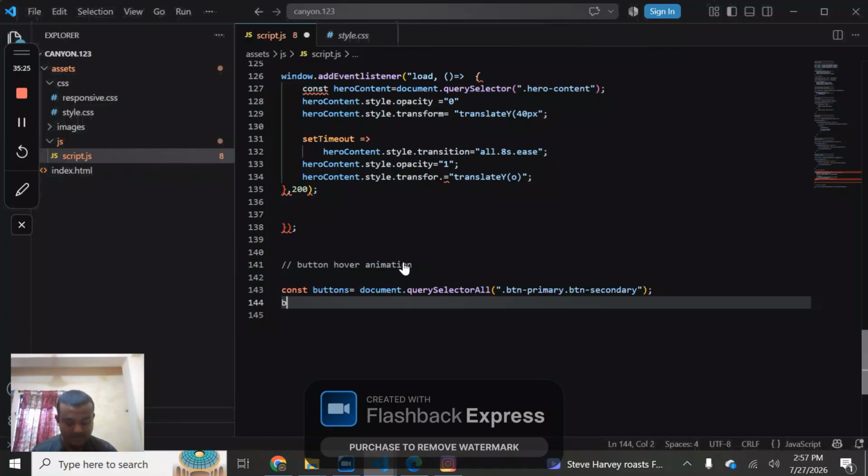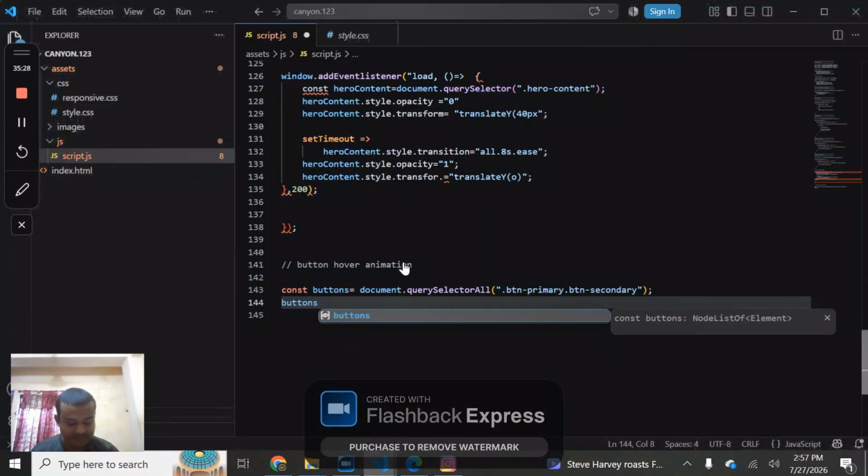After that we have to do it first. Buttons, add event listener.